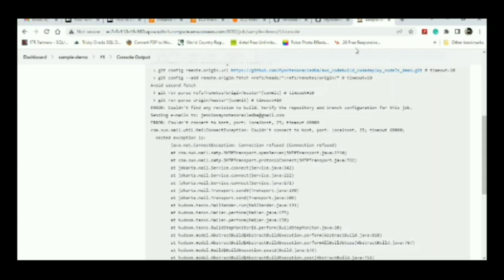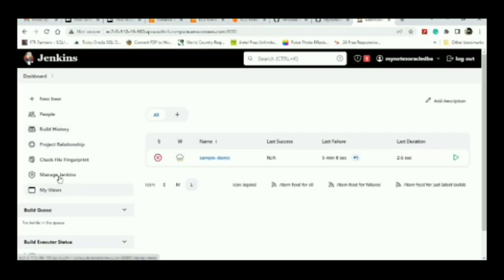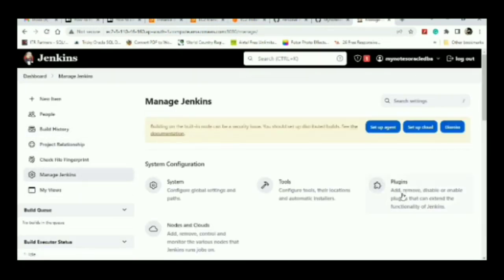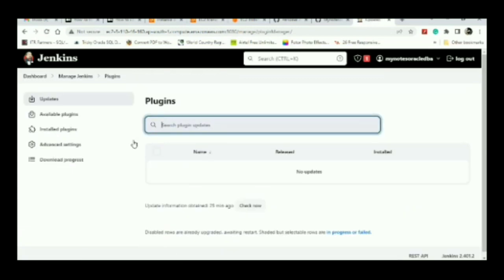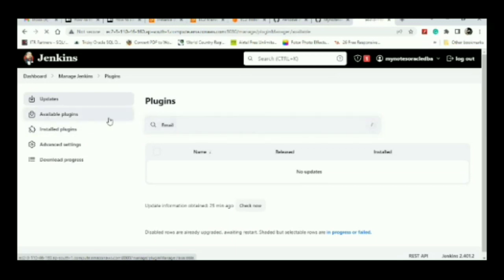So what we have to do is go back to our plugins. In that plugins, we have to install the email plugin.